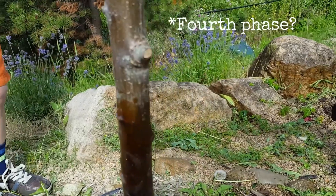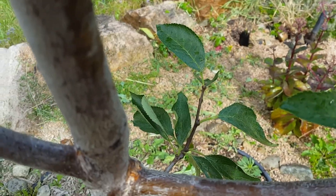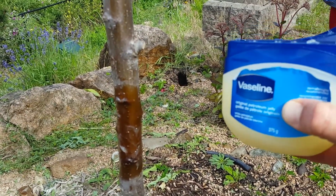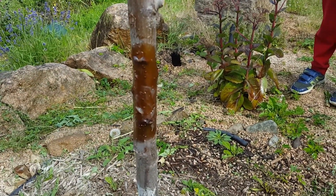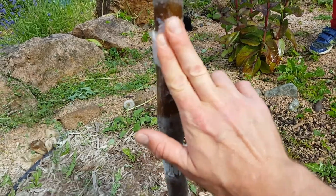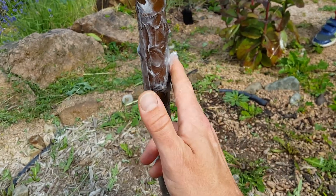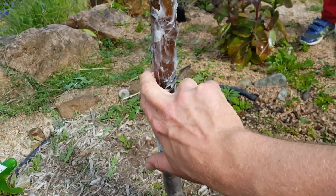The third phase of our total war with aphids. The ants are their protectors. The ants go up and down, bringing the aphids up or going back down, collecting the sugar and bringing it to their nest. This is where the Vaseline comes in. Spread some on — I tried it before and it kind of wore off, so I'm putting more on. The Vaseline acts as a barrier for the ants, so the ones that are up there will hopefully die and no more will be able to make it up the tree.